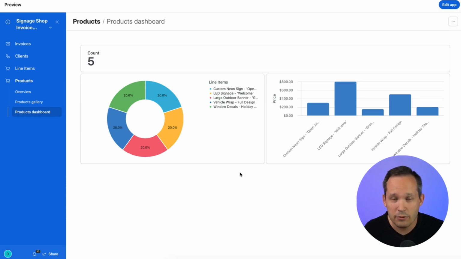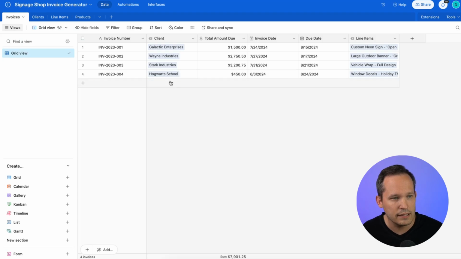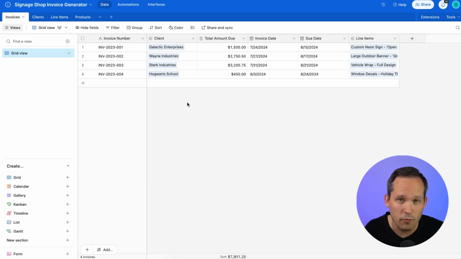So overall, I really love that Airtable is now really committing to this interface first approach. It's the first thing that you see when you're creating your custom application. I think for the purposes of talking about the underlying data, let's go ahead and click into our data and get into the table structure itself. But that interface first approach is going to be really good for beginners.